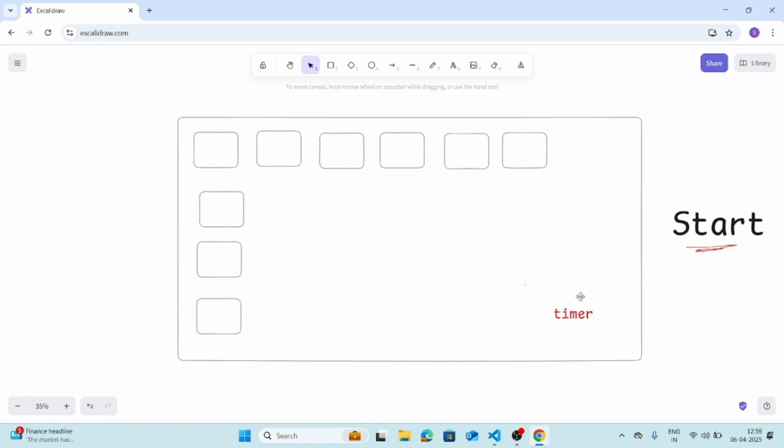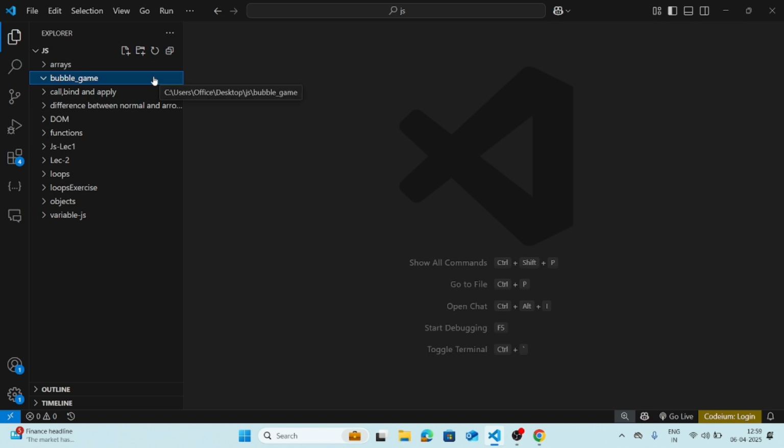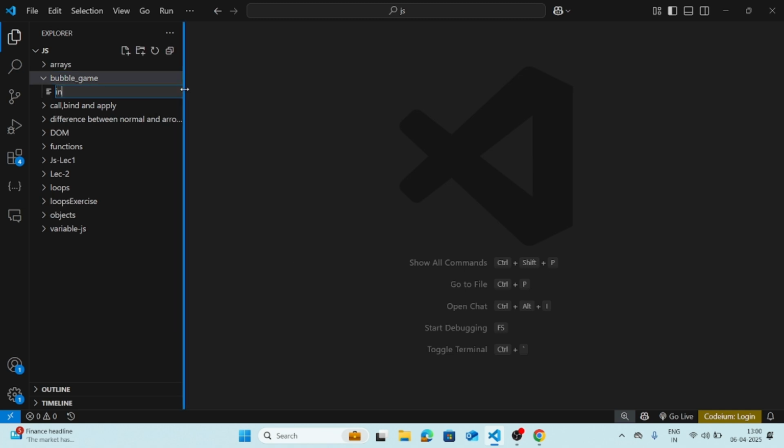So: 60 seconds, the tapping counts, a start button, and we need one more button for replay. We will see how things will be done. And let me tell you that this is the raw video you are getting. There are times when I will stop the video, because this video may be long, and I may have to go for a break, or to have lunch, dinner, or eat something. So this video may be cut in between, but it will be a raw video, so don't worry. You will get to know my whole thinking, what I am doing, what I am not doing.